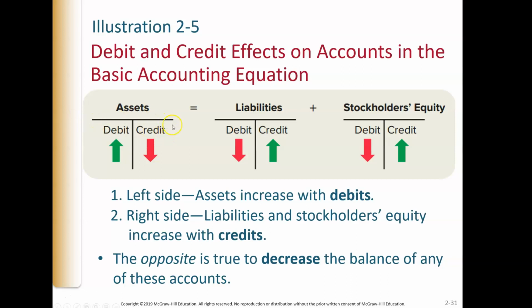And we use a T account. This is a T account. And we'll get into that. But a T account is simply the account. So this might say cash, and it has a T. And I post a debit to the left side and a credit to the right side. If it's cash, I'm debiting the left side to increase it, and I'm crediting the right side to decrease it. Then when I net these two sides, I get a balance.